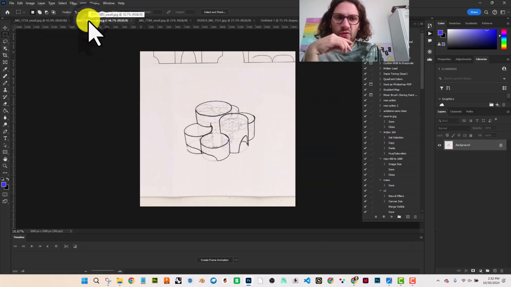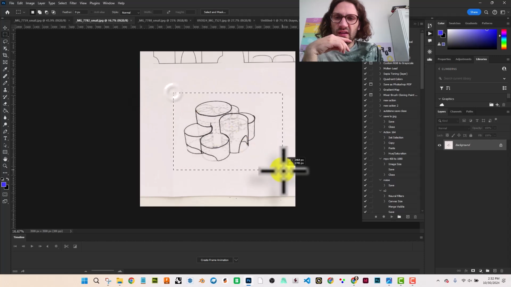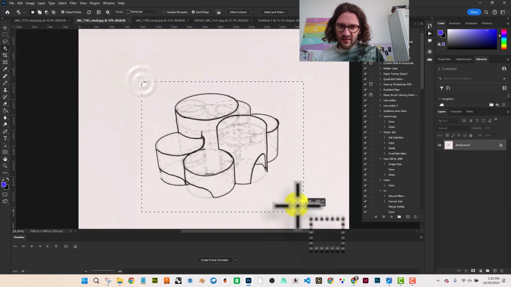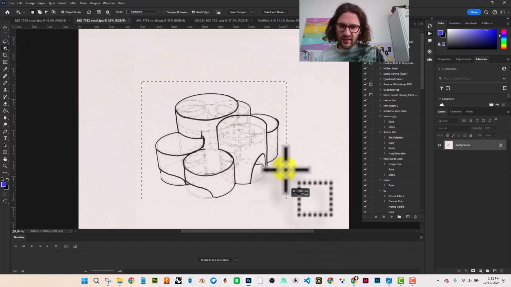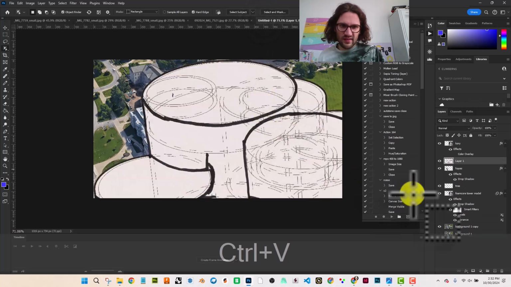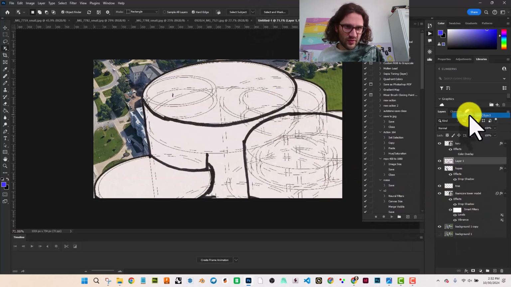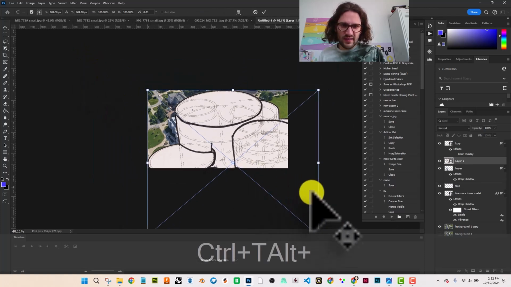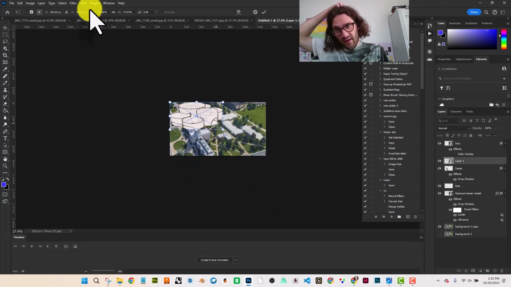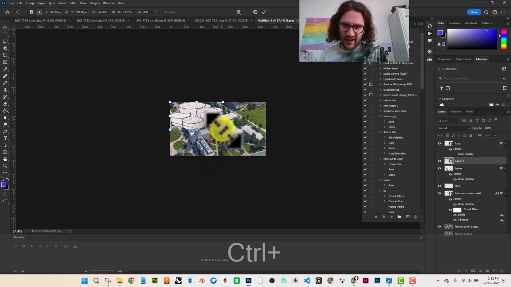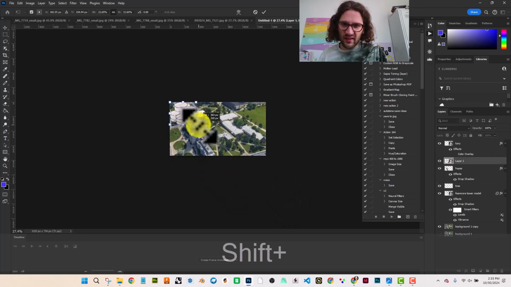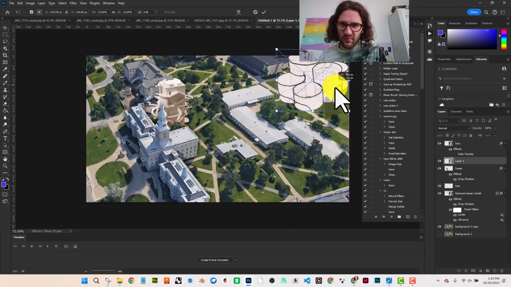I can show you also how to make it with a drawing like this. So select around this, let it think, and okay, copy and paste it in here, make this a smart object. Control T is transform. Because I unclicked this here, I can accidentally scale this like that. So to not do that, I'm holding shift while I'm scaling it. And let's see where we can put this that it makes sense.